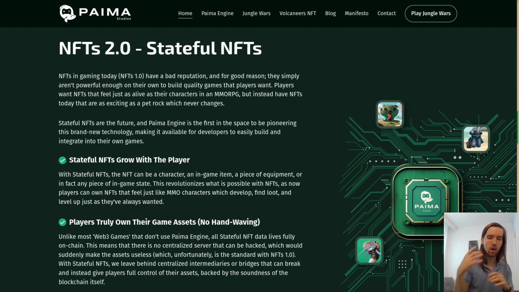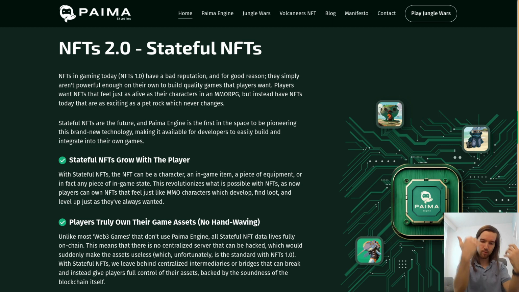the inhibitions of just using the standard rollup and layer 2 technology that all other projects today are going with, where they just use blockchain VMs, they inherently are locked in based off of that choice. And we're really excited because, from day one when I started designing Paima Engine, we really looked at what do games need in Web3, not what is the easiest path for us to get up and running. We started with, from scratch building Paima Engine, and that allows us to have stateful NFTs, where you have none of the downsides and negatives that are typically associated with rollups in the world of Web3 gaming.